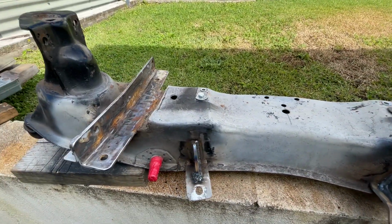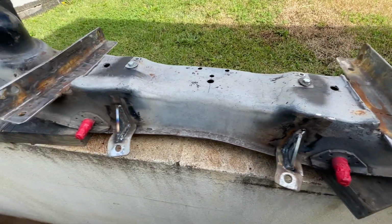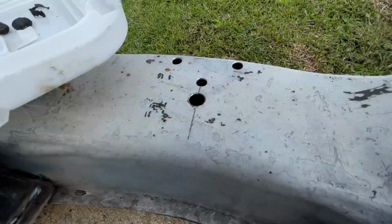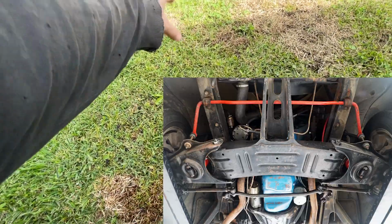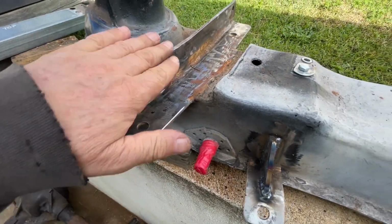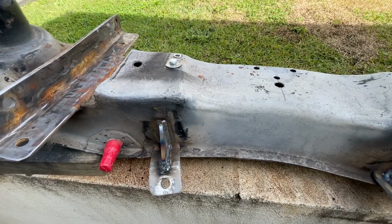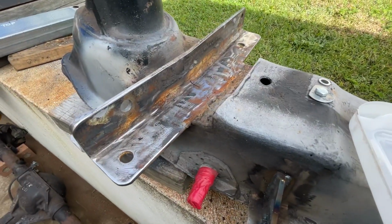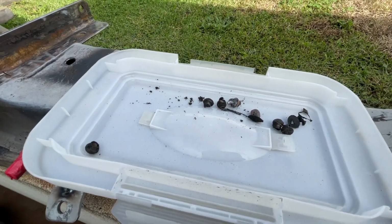So I've been cleaning out this cross member this morning and figuring out what this rattle was. Well, I found it. It's all of these. Now these are rivets that hold the front end on to the original car through these here, and they run off to the front here just to support it from rocking. And in this application we're not using it anymore, and we've got these brackets here that'll stop it from rocking and hold it into the front end, as you saw. But I don't know why the previous owner let these fall in. I mean, while he cut this open, he could have fished them out. He could have prevented 45 minutes of me trying to get these out with a magnet. That's just stupid.